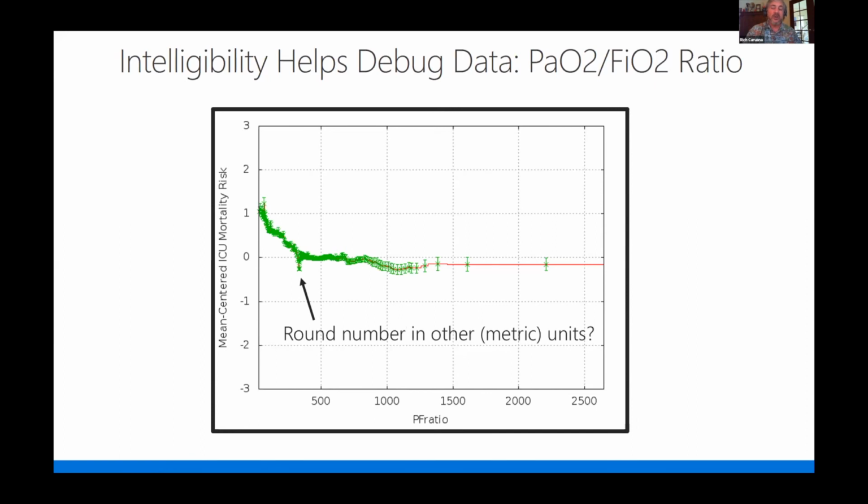We started fishing around, and one of the things we looked at was what's the mean value of this feature? And it turns out the mean value of the feature falls right here at 323. So that's very interesting that this blip is happening right where the mean is. And our next question was, were there ever missing values in the data? And if so, might they have been imputed with the mean? And it turns out that is the right answer. So it turns out that about 60% of the patients have never had their PF ratio measured. That's because we assumed that they were fine.